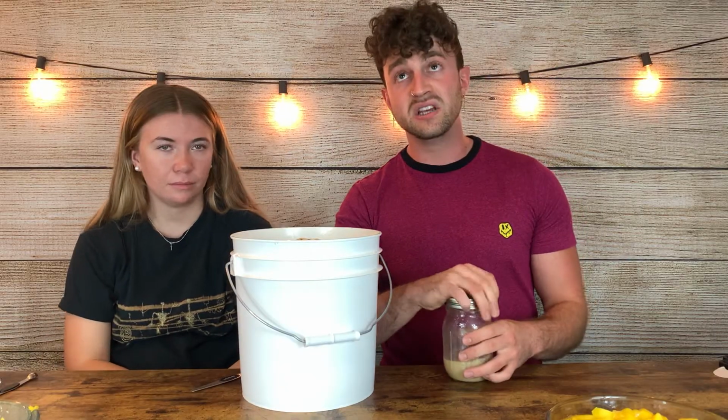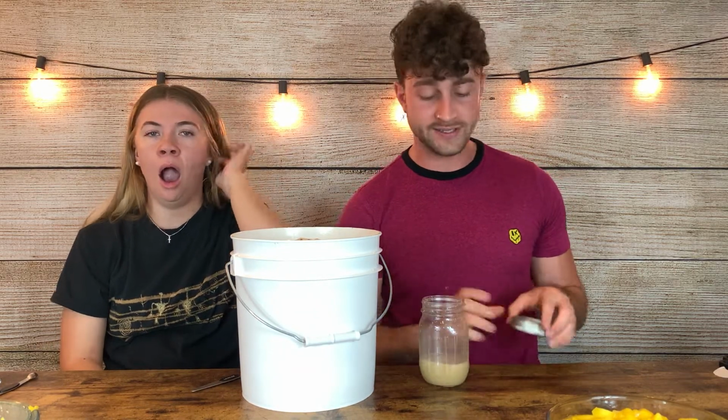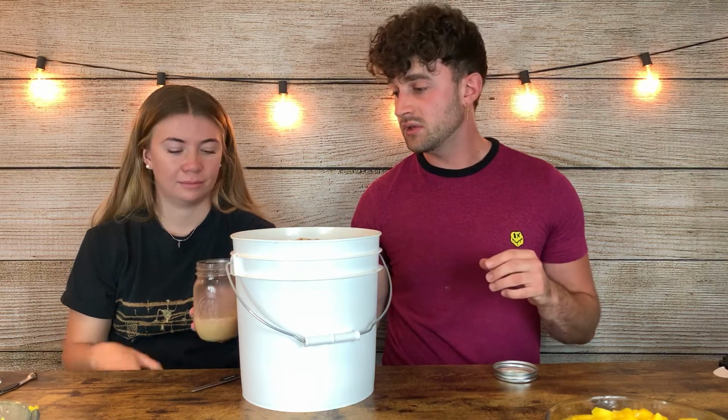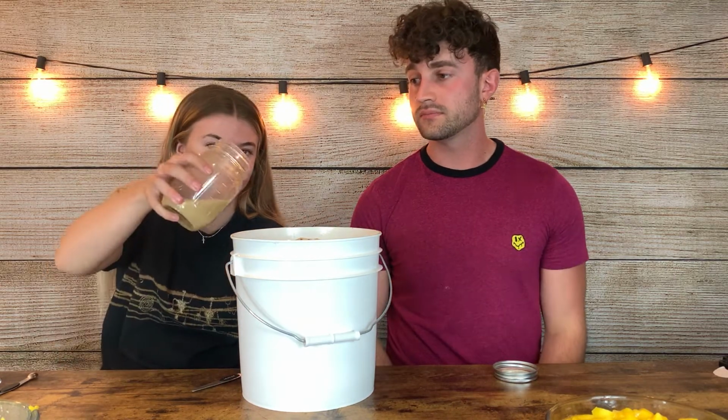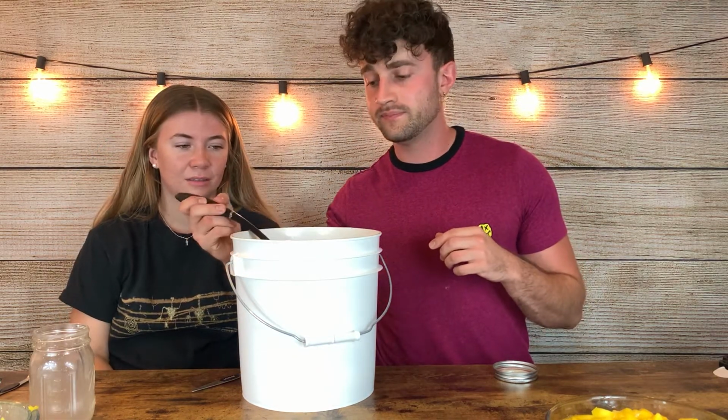Okay, finally, the most essential step is to add your yeast to your must. This is the slurry. This is the stuff. Ashley, would you do the honors? I would love to. Just stir it up.